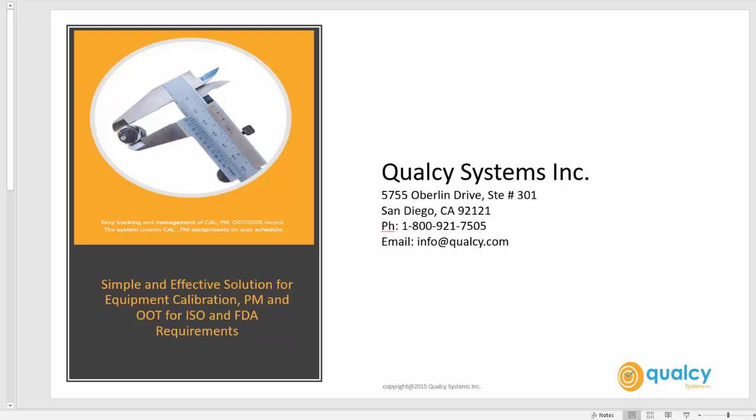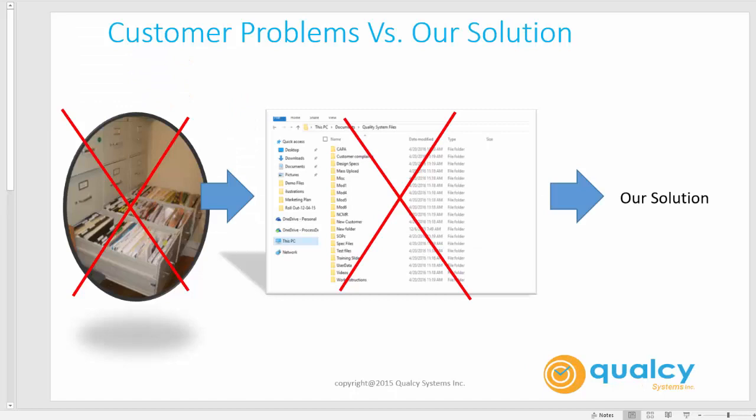In this video, I am going to provide a quick overview of the features and the functionalities of the calibration and preventative maintenance management solution from Qualcy Systems. Before I go into the details, let me ask you a simple question. Are you running your calibration management operations with paper-based and Excel spreadsheets?